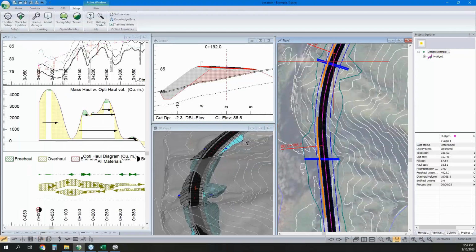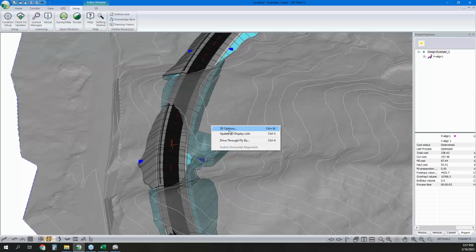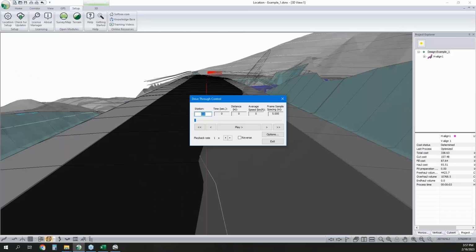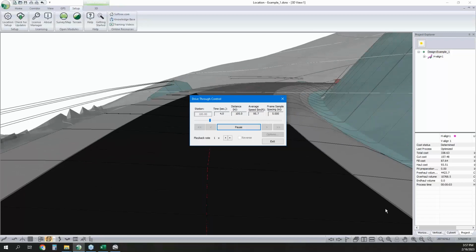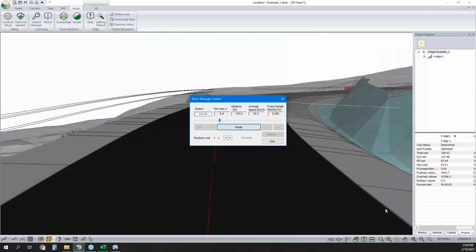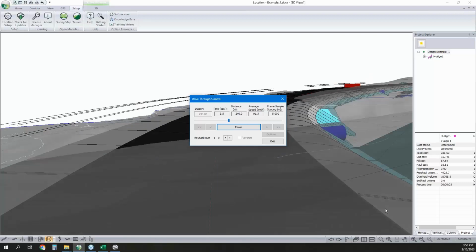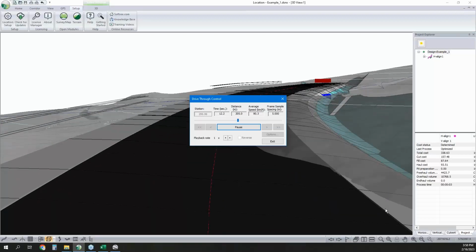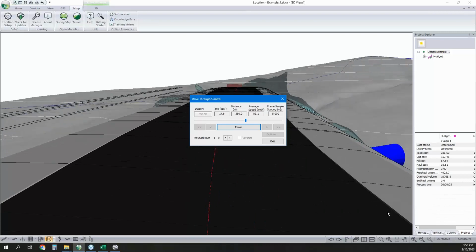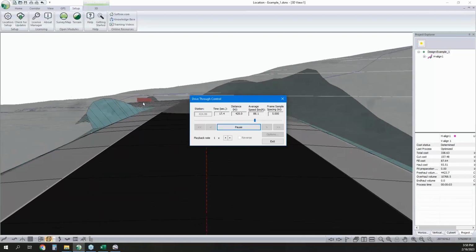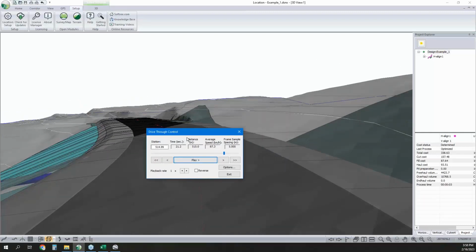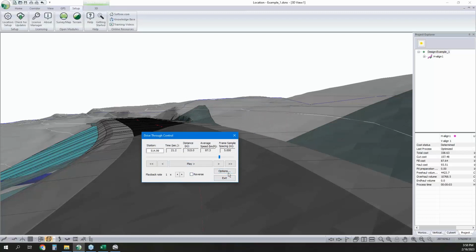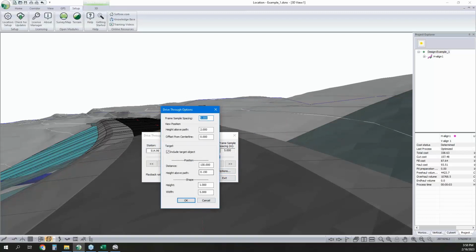And I'll just jump in here. Now, if we right-click in our 3D view, we can click that drive-through button, and we can hit play, and we can see as we motor along our roadway what we're dealing with. What you're actually going to see is dependent on how you've set up your 3D view. One thing that might be catching someone's eye here is we have this target that we can see. In this case, it's fallen off the end of the road, so that's why it just disappeared. But we can set that target in the options setting here.